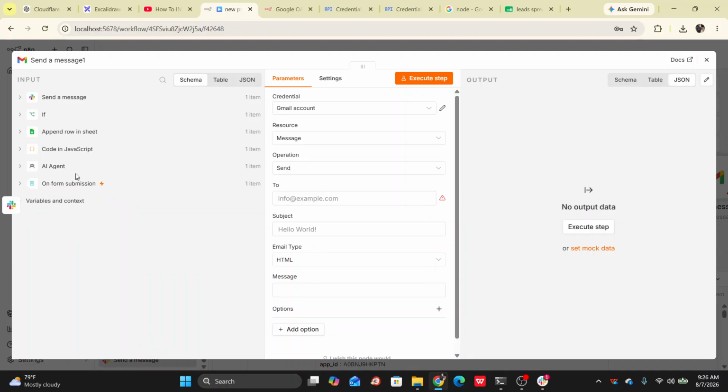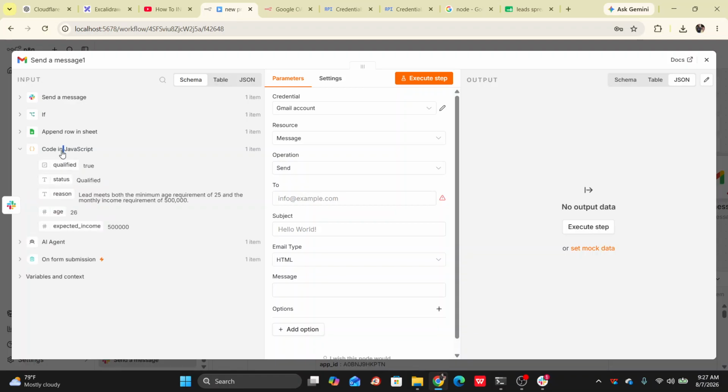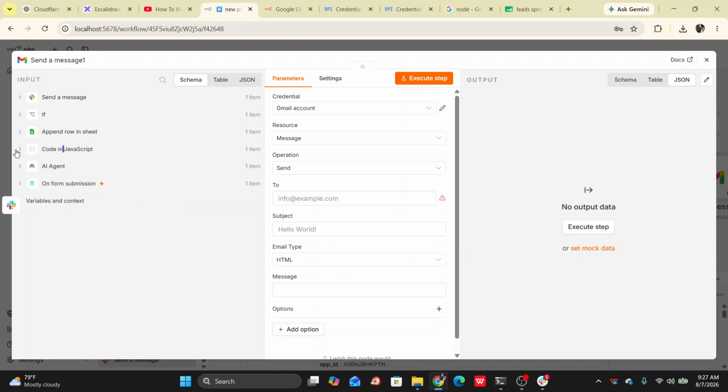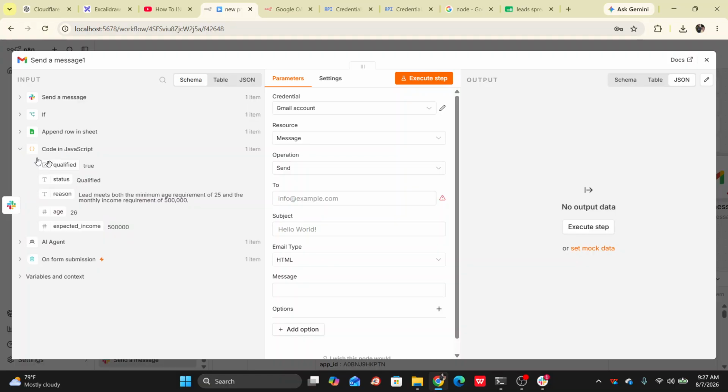So where are we getting the client from? Remember when we did the if, we had what we needed, and from the dashboard, even from the code in Java, we knew the lead that's qualified.